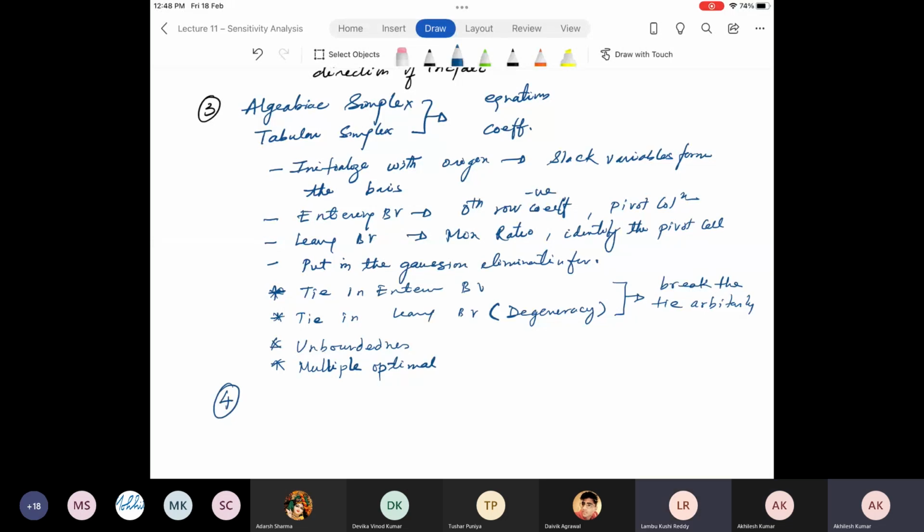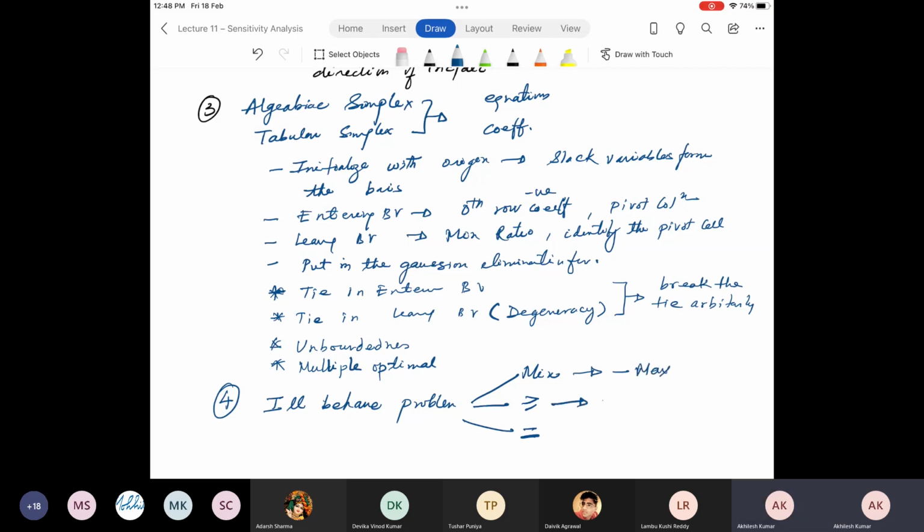Ill-behaved problems. I mean, they are not really ill-behaved problems. We are calling them ill-behaved only because our standard form is like that. So ill-behaved problem, you will see minimization type. You will see greater than equal to constraint. You will see equals to constraint. Minimization types are easy to handle. Just multiply with the minus.